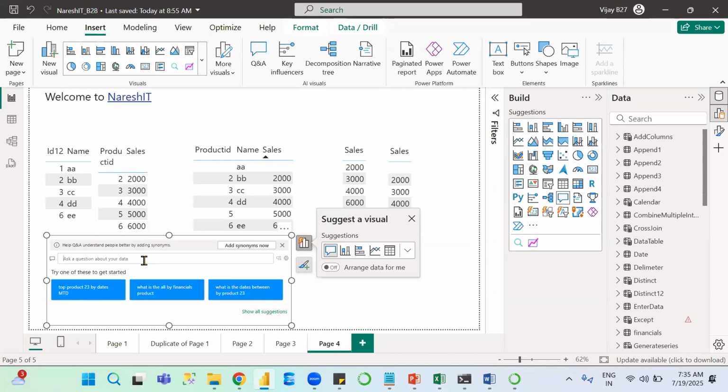How is the visual generated? In this particular report, whatever data is there, AI will automatically pick that particular column's data and create a visualization. Understand clearly? Let's see here. Suppose I want to see total sales. I need to write this. Intelligence will come up whenever you type it the first time. If it is not appearing, remove it and enter it again. Total sales.